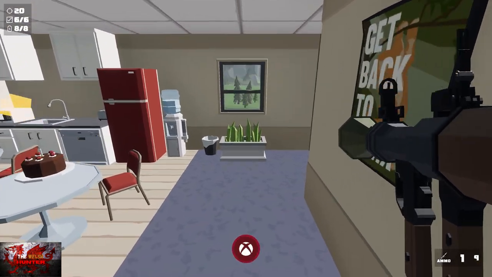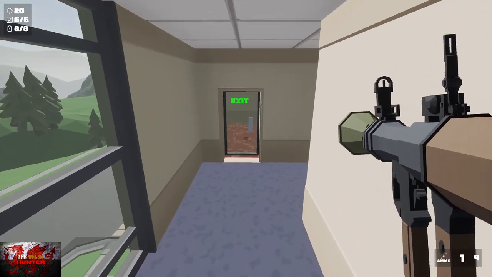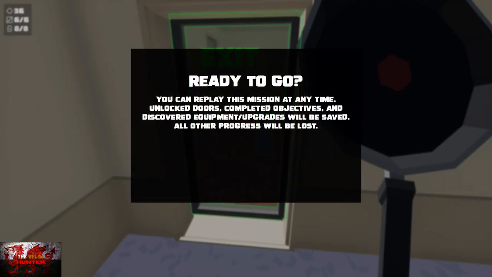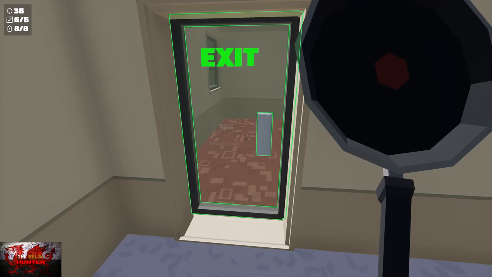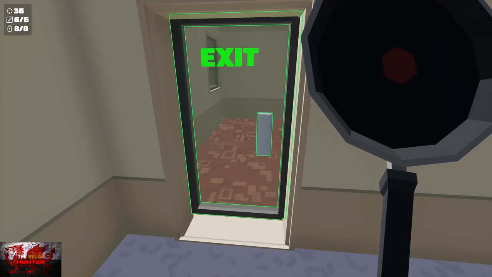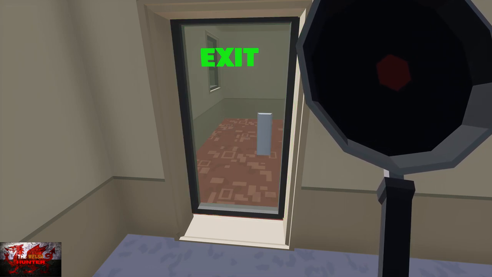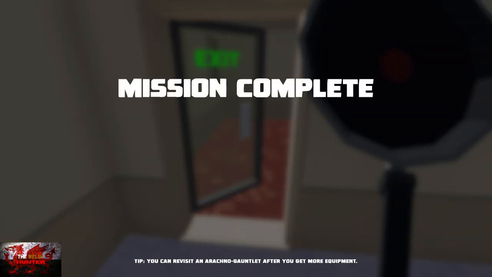For me, even though we unlocked the exit earlier on, the exit was still locked here. So I basically went and replayed the challenge and just ended up killing 30 spiders, or 20, however many I needed to actually get through. So the exit may be closed for you. Just go ahead, replay the challenge, and then we can finally move on to the final levels.